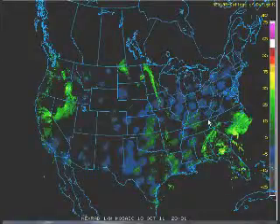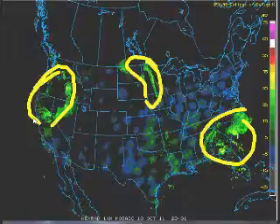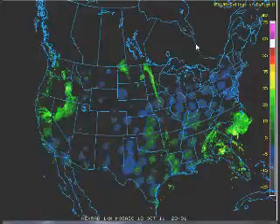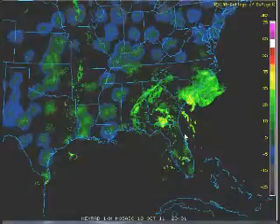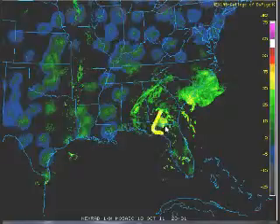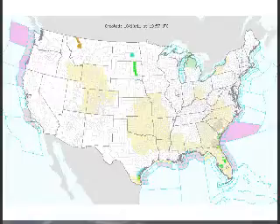This is the current Doppler radar, and you can see showers and thunderstorms down across the southeast, some showers and rain going on up across the north as well as out across the western portion of the United States, even some scattered showers and thunderstorms down across the south-central United States as well. Here's a closer look down across the southeast — a lot of moisture associated with this, and you can see all this rain wrapping around this low. This low is eventually going to move up to the northeast, and that's going to be our focus over the next several days.